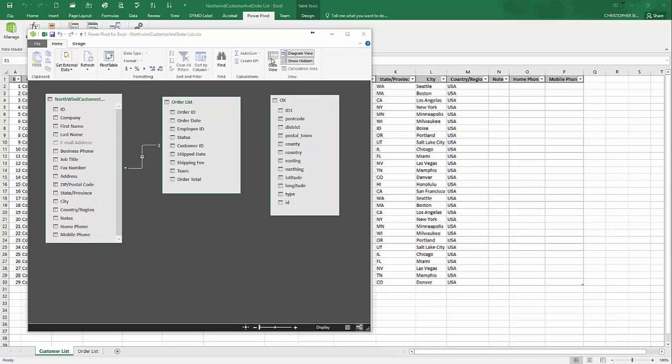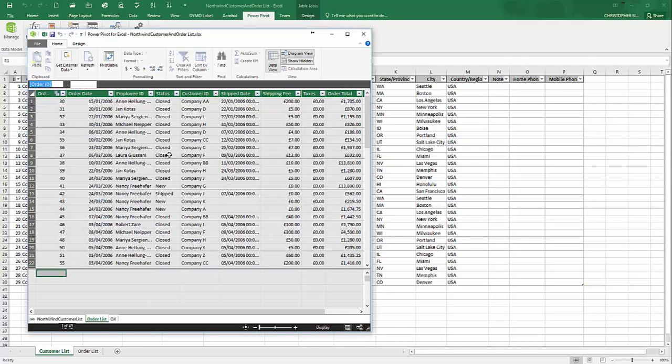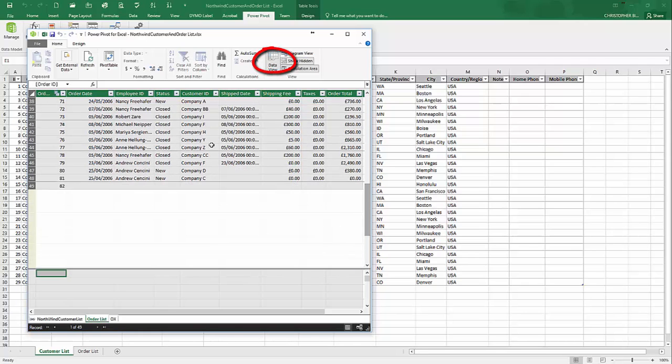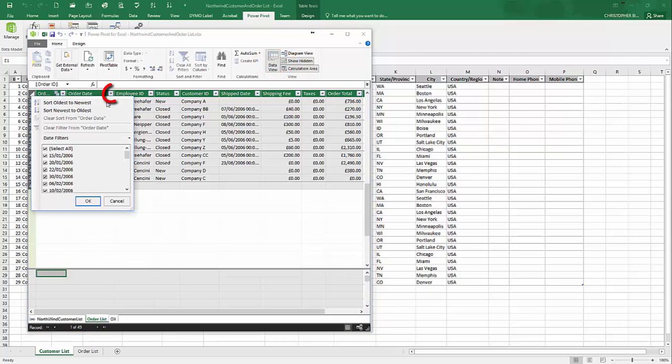Regrettably, the error message doesn't really provide you with a descriptive solution. Click the Data View icon. Scroll down the Orders table. I can see a blank line. Alternatively, I can left-click the column arrowhead pointing down. A sub-menu window opens. I scroll down, and at the bottom I see the blanks box ticked. Sadly, removing the tick from the box won't resolve the issue.